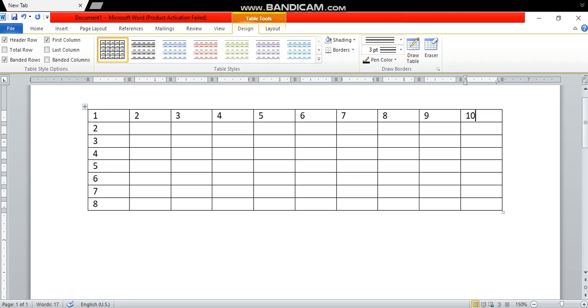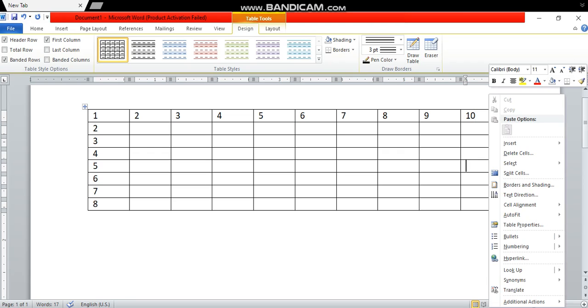So what you have to do, you just right click on this column in any cell. I am telling you, it's not necessary that you click on the first cell or second cell. In any cell of this column, right click on it and you will find an option Insert, and then as you can see in Insert, two options for creating a column. One is Insert Column to the Left and Insert Column to the Right.